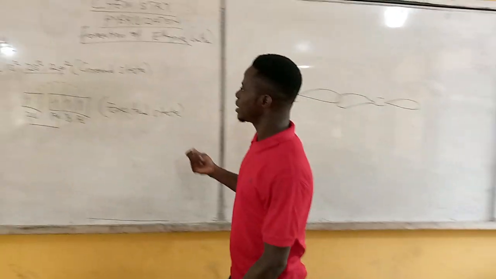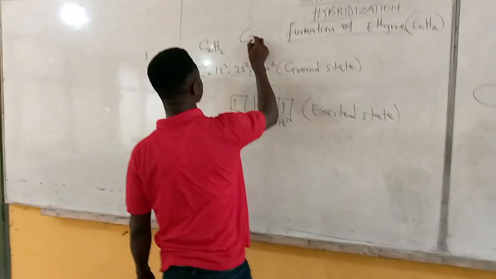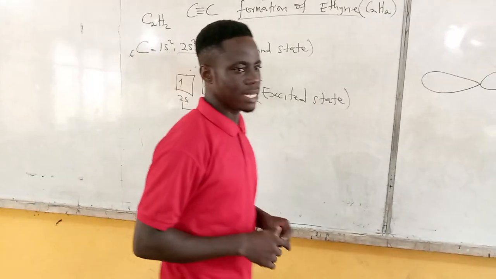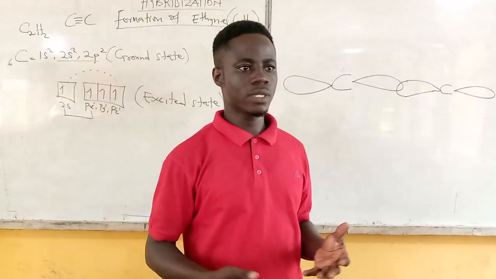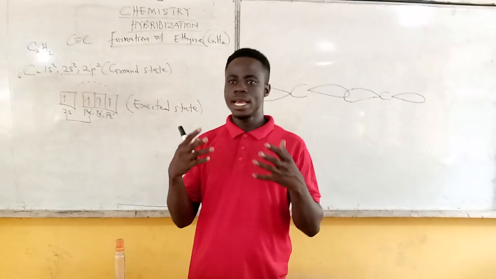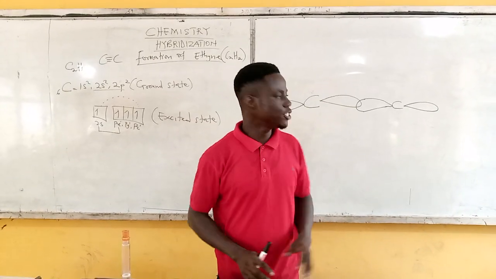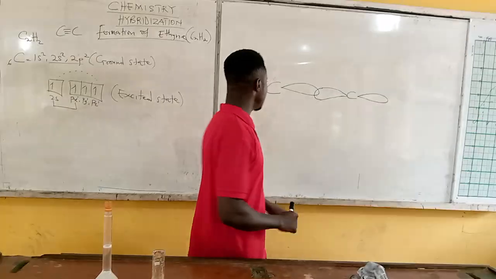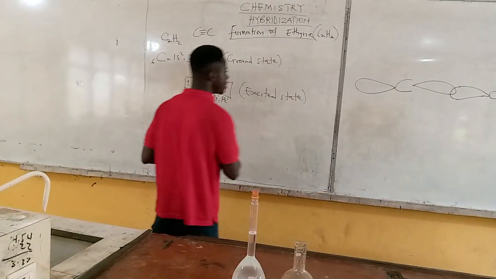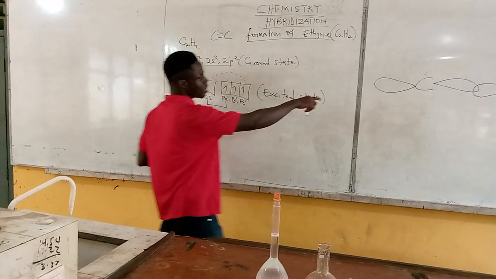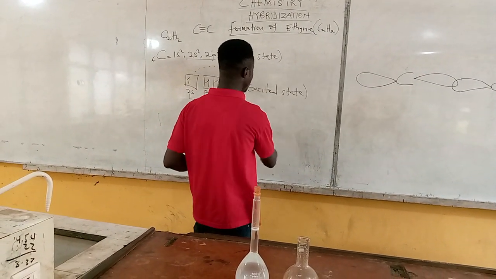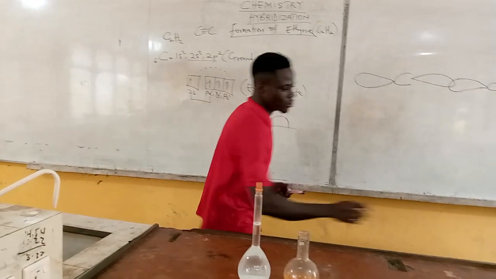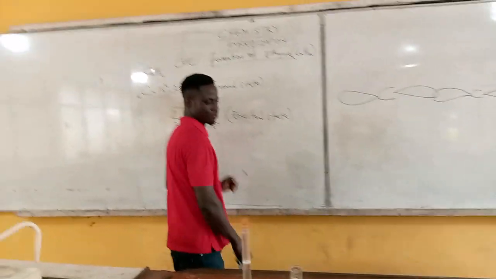This should give you a clue that the type of hybridization this is undergoing is sp hybridization. We have said severally that anytime a molecule undergoes sp hybridization, the shape of that molecule is linear. So you can see this is creating a linear shape. Now, you can check from this level that the angles on a straight line sum up to 180. So the bond angle of this is 180. You can see that from the linear shape.